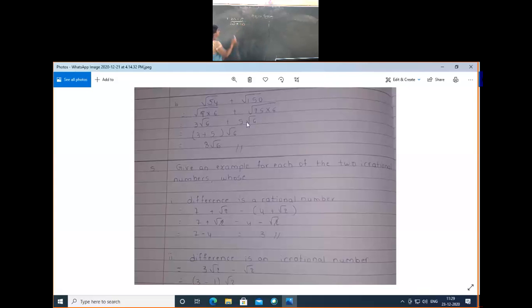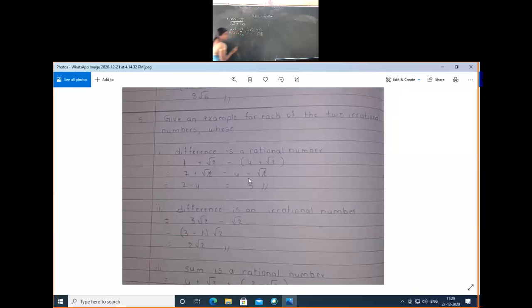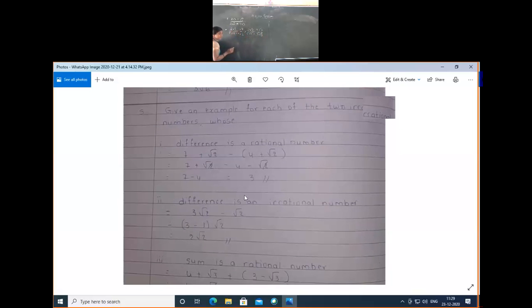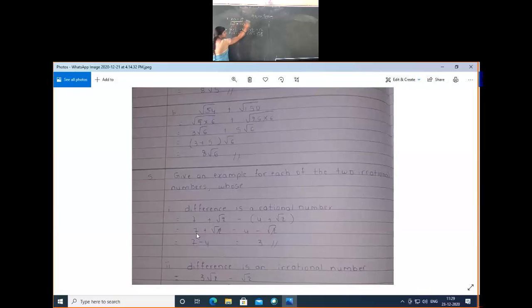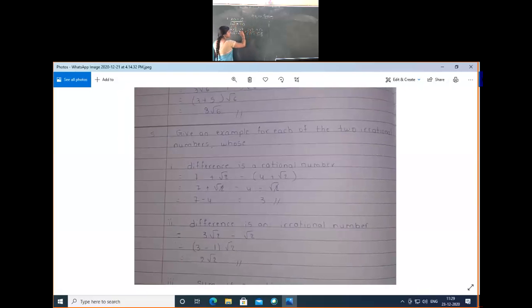Okay, now look at this one. So 2 root 3 minus root 5 divided by 2 root 2 plus 3 root 3. Here RF, that is 2 root 2 minus 3 root 3 divided by 2 root 2 minus 3 root 3. Got the idea of this step? Okay, yes, next step. This into this and this into this. Multiplication. First I'll start from this one. This into this, then this into this, then this into this, then this into this.